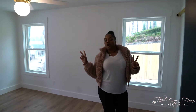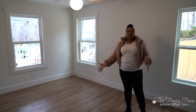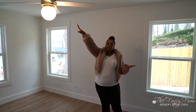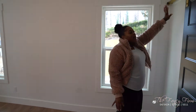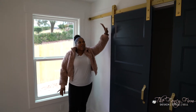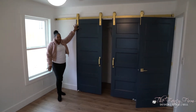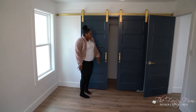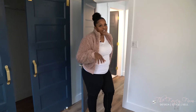This is the larger of our two guest bedrooms — great size, beautiful flooring, lots of natural light. We carried the brushed brass all the way to our fixtures and even our barn door hardware. This is the first time I've ever done brushed brass gold hardware, and I'm so excited with how it came out, including these new horn door handles. I had a lot of fun shopping for this house — you'll see it all the way through.